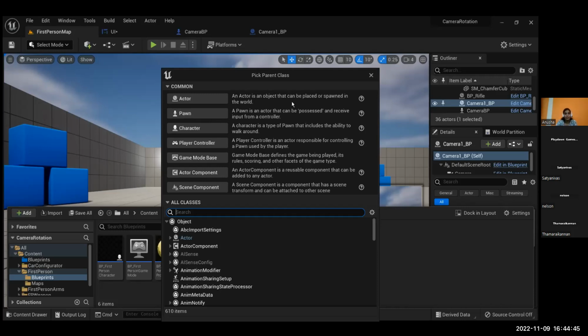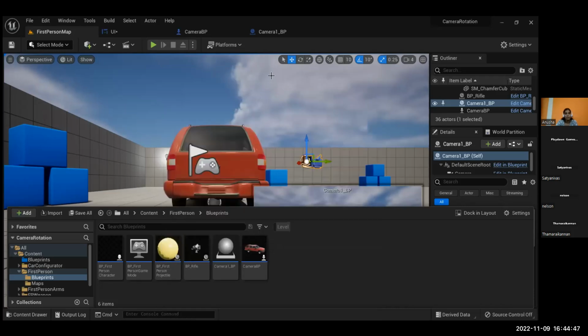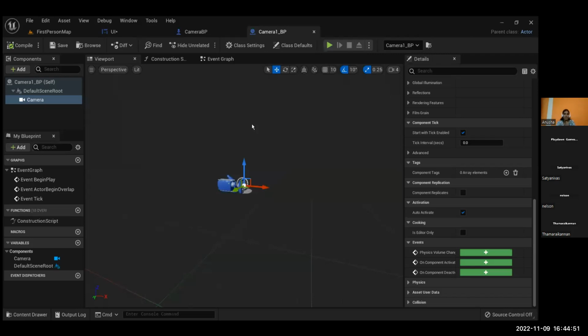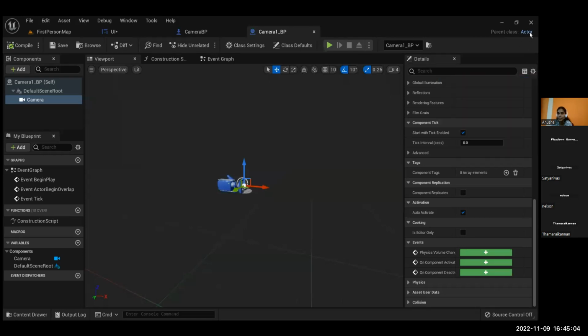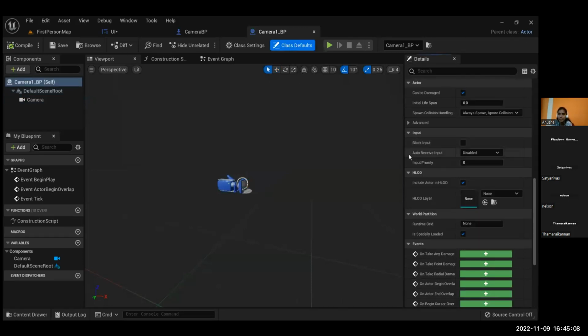So we have to create a pawn. We have created a BP, so instead of deleting this and creating a new one, I will show you how to change it here. Here you can see the parent class is actor. So go to class settings, not the class defaults, class settings.